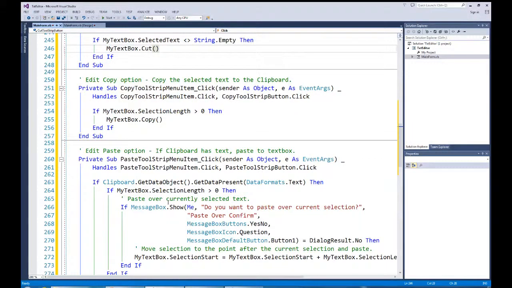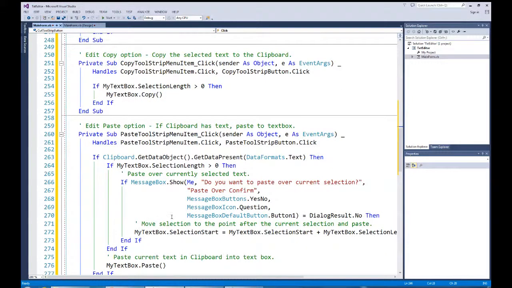So we have to examine the clipboard to make certain it has a text kind of format to paste. We could have images and other kinds of things, but we're looking for specifically the format of text to be there. So we have to examine our clipboard, and we do that by issuing an If Clipboard.GetDataObject method and then GetDataPresent, and we're looking specifically to see if we have text kinds of data in our clipboard.